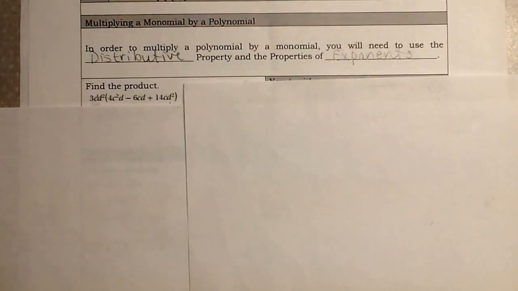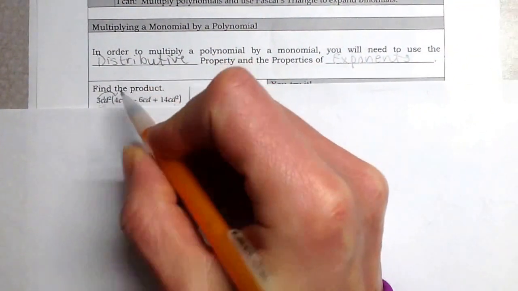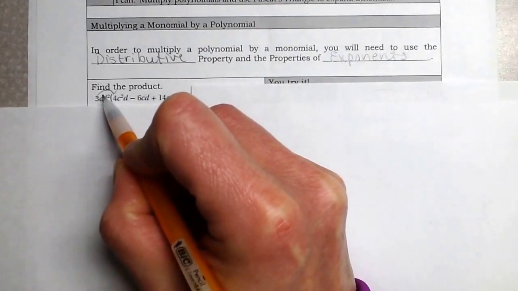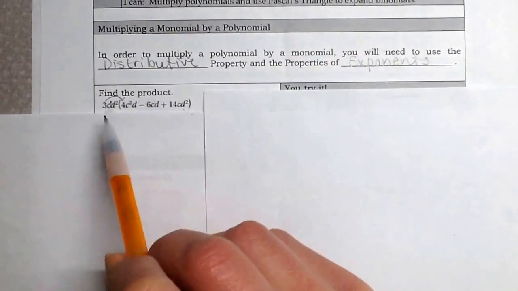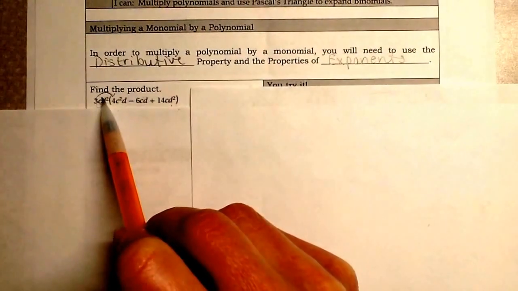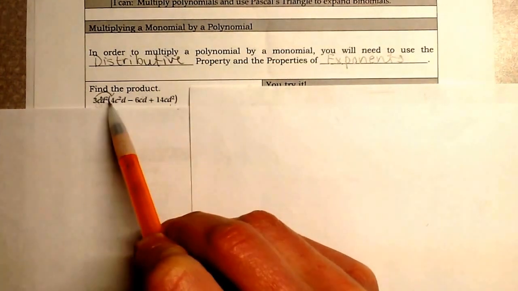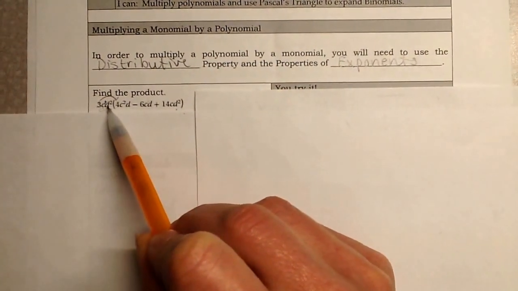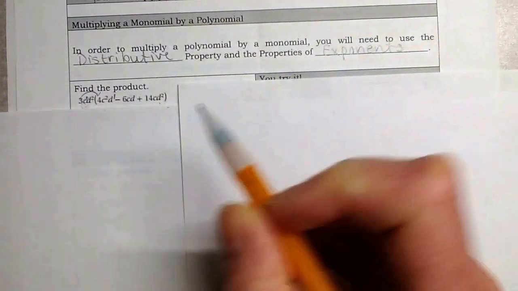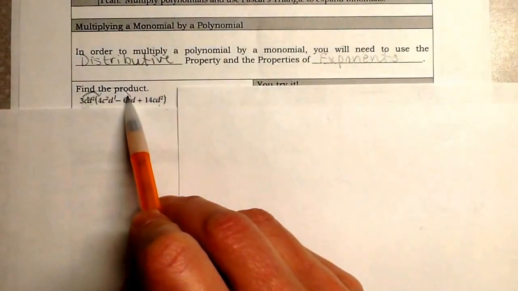And basically what you do is just distribute. So you're going to multiply the numbers and you're going to add the exponents. Now remember that when you don't see an exponent on a variable, it's automatically understood it's c to the first power, or the variable to the first power. It's not to the 0 power. So here we're going to add 1 and 2 on the c, and here we'll add 2 and 1 on the variable for d. And then you just continue distributing.